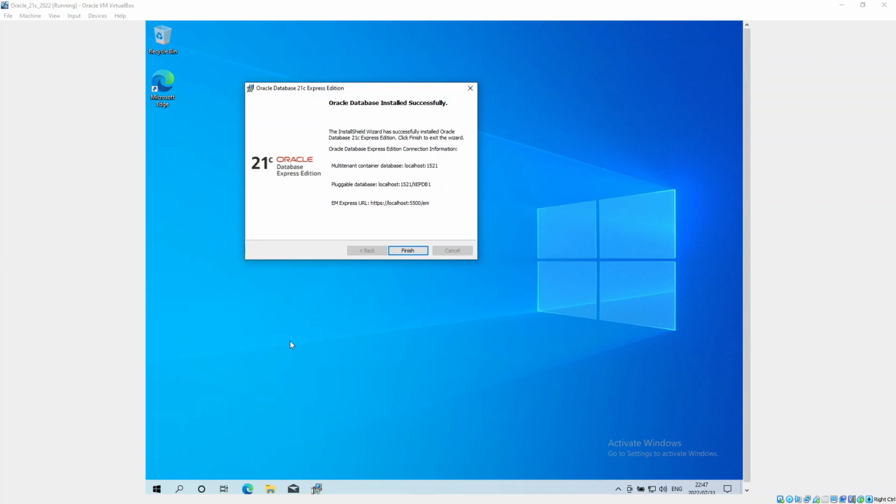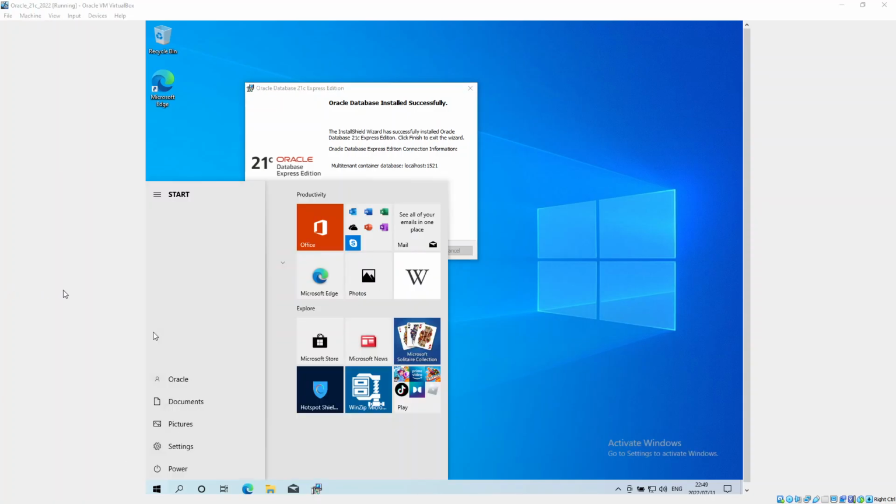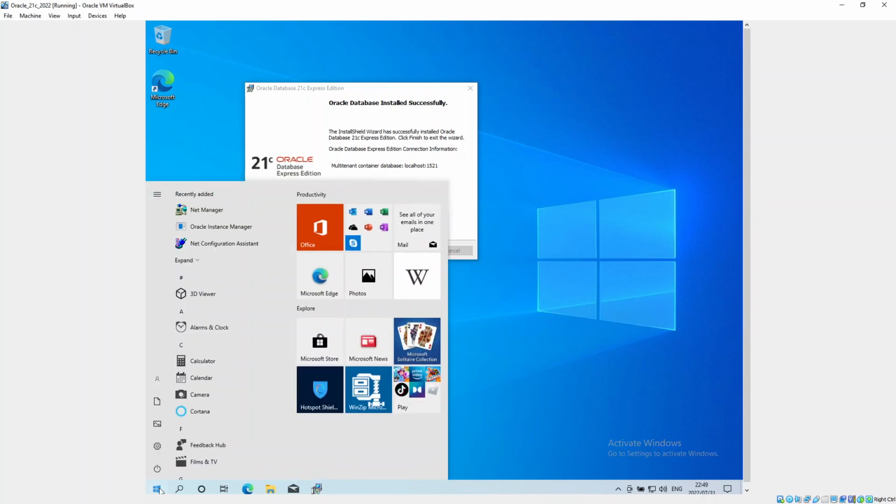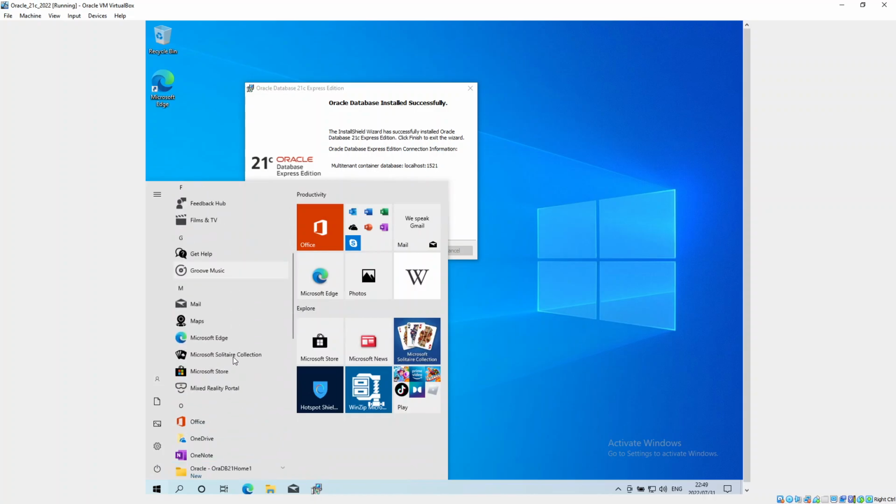What I normally do is take a snapshot of the screen using a tool called the Snip and Sketch tool. If you click on start over here and scroll down to Snip and Sketch, there it is.